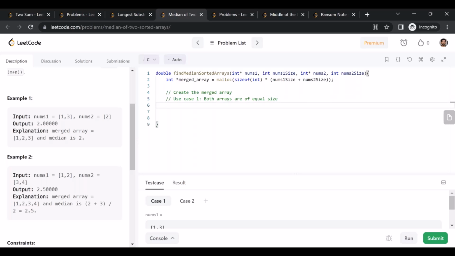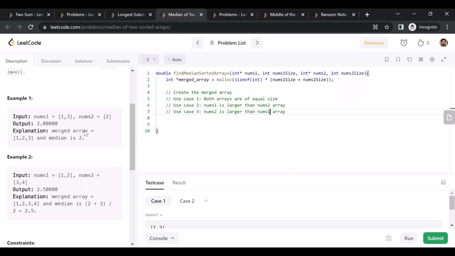Second scenario is that both are not the same, and nums1 is larger than the nums2 array. Third scenario is that the nums2 array is larger than the nums1 array. So these scenarios we have to keep in mind before we can actually implement the logic.